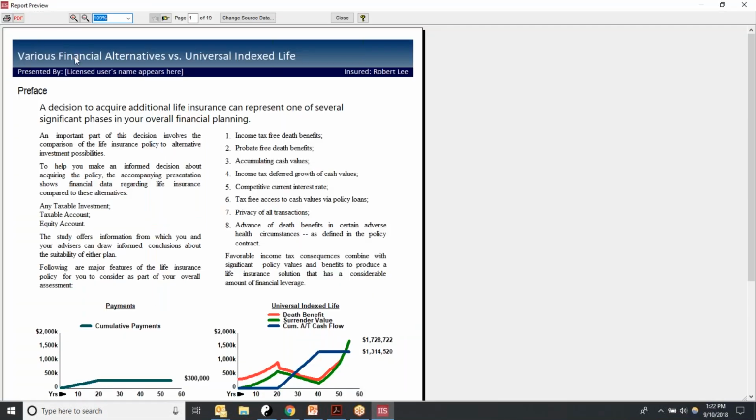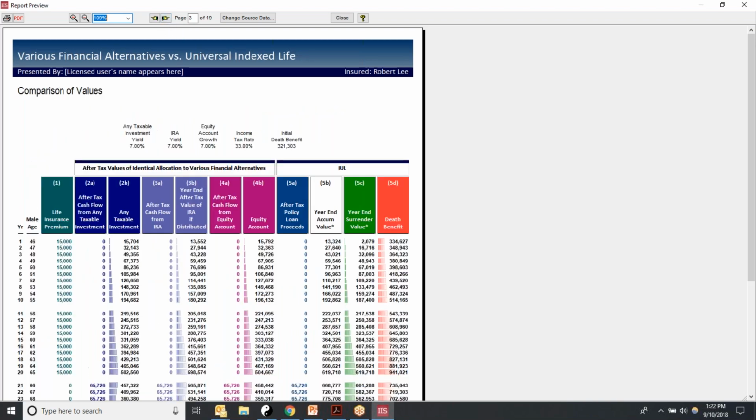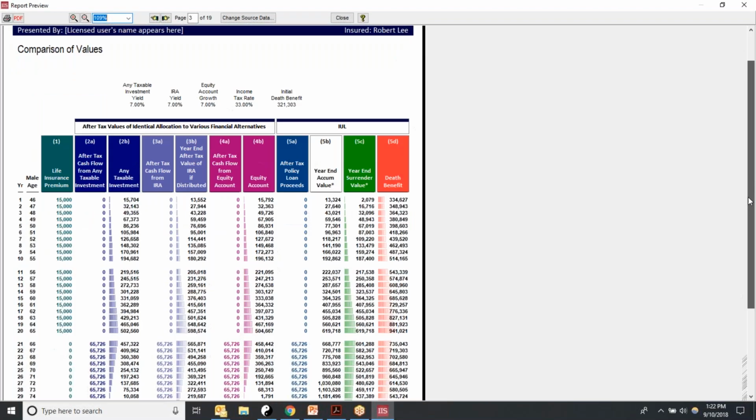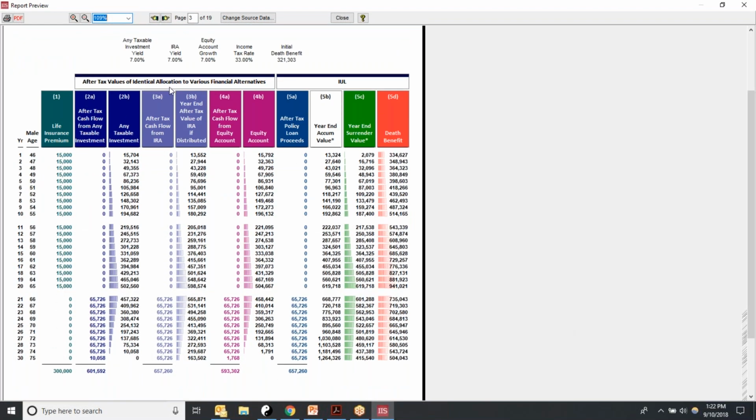This is various financial alternatives compared against the IUL policy. Text preface summarizing what's unique about life insurance product, flow chart, and here is the comparison page. We are very familiar with this policy now.